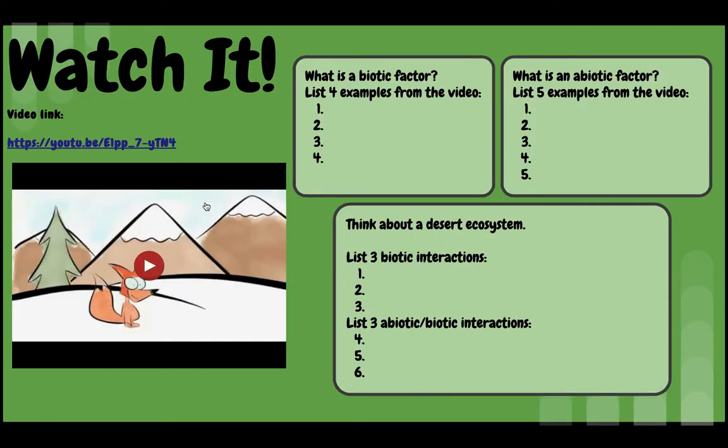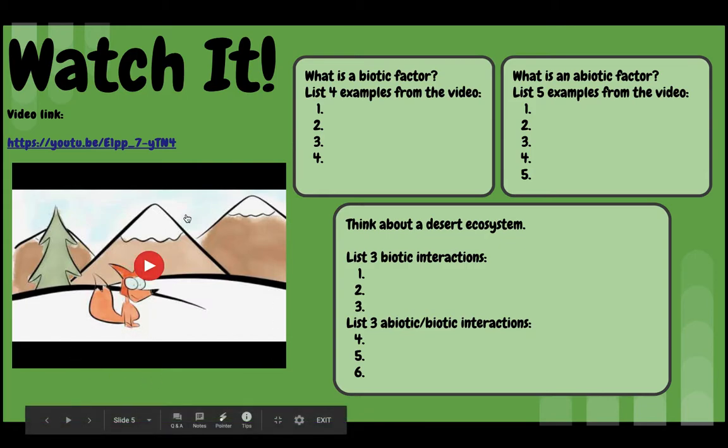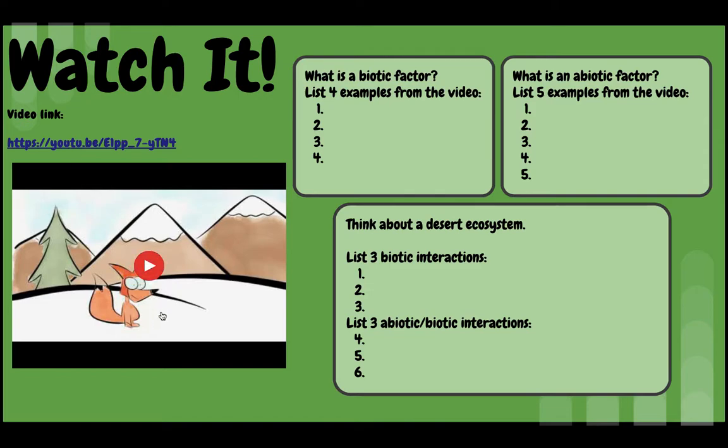What I wanted you to do is watch this video, and I know there were lots of issues with the video playing from here, so that's why I added in the YouTube link. You just click here, and then based on the video, I wanted you to say, what were 4 things in the video that were living? And list 5 examples of things that weren't living. So let's take a look at the video, and then we'll come back and answer that question together.